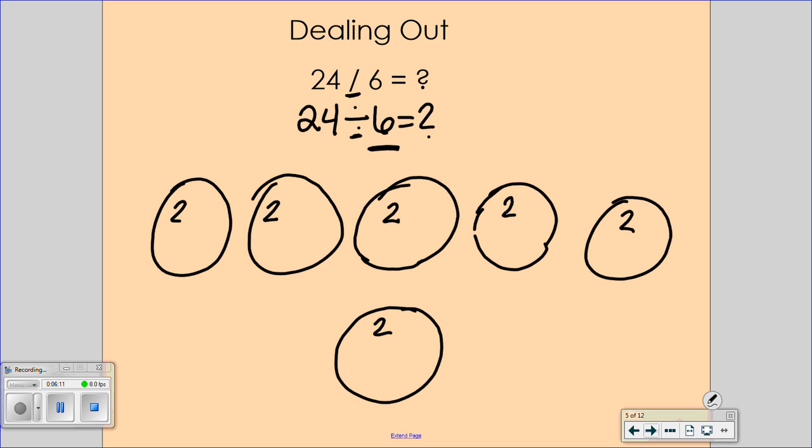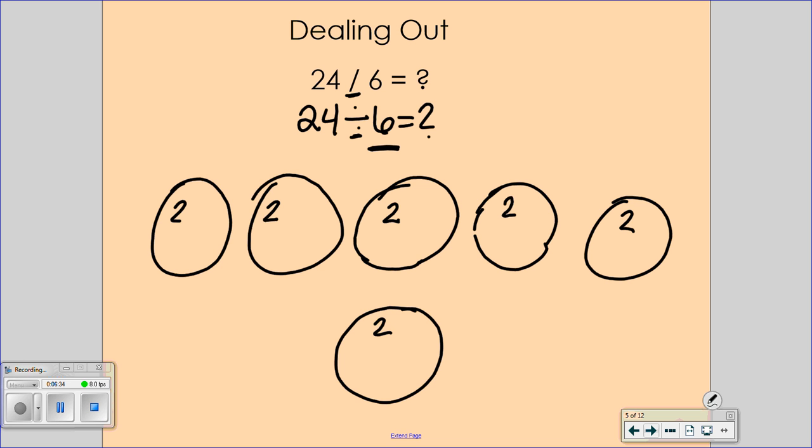All I've done is put 2 in each. Instead of going through and doing 1 for you, 1 for you, 1 for you, I kind of skipped this step and just said, hey, 2 for you, 2 for you, 2 for you. Remember, everybody got the same amount, so it's still going to be fair, but this is kind of like a shortcut. Let's go back to dealing out ones.